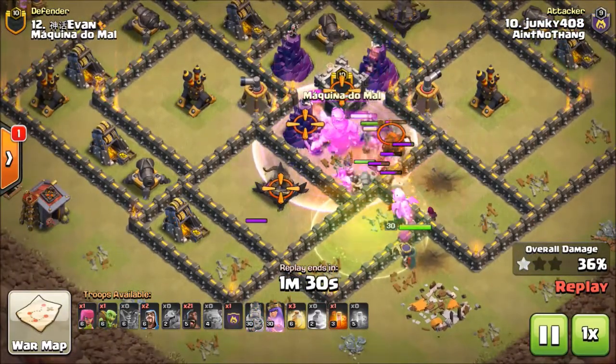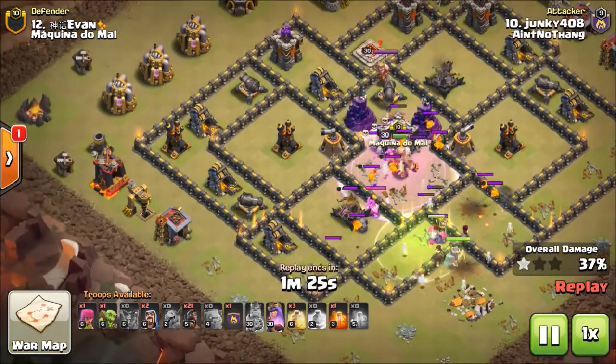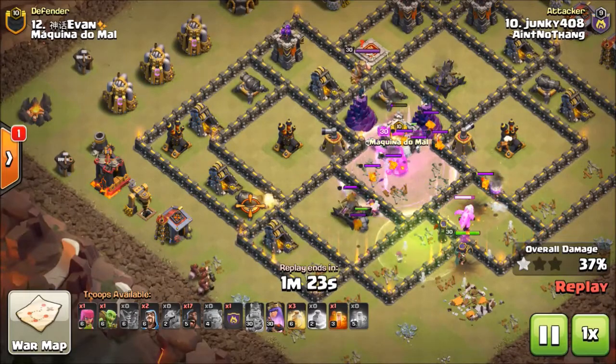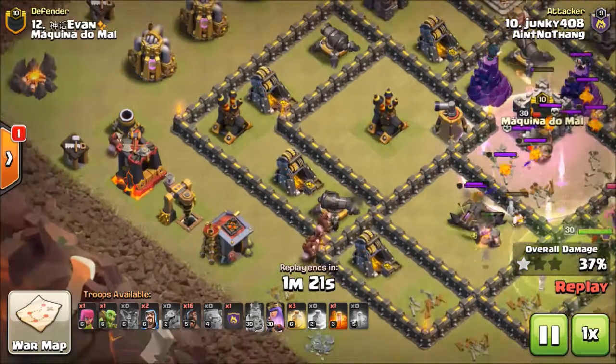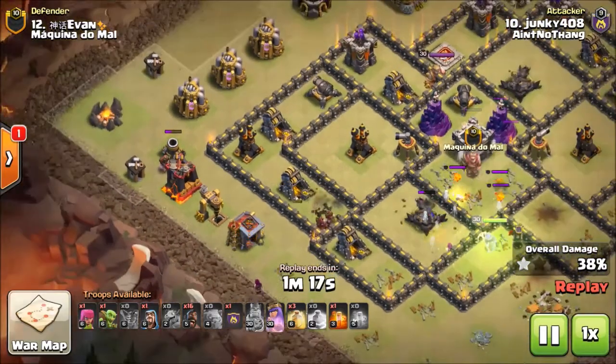His king will be able to take care of 2 of the wizard towers out of the 4, and the queen will eventually take down this crossbow as well. So I think so, yeah. So he starts his hog riders from around this 9 o'clock direction as this cannon is busy shooting the golem inside the base.